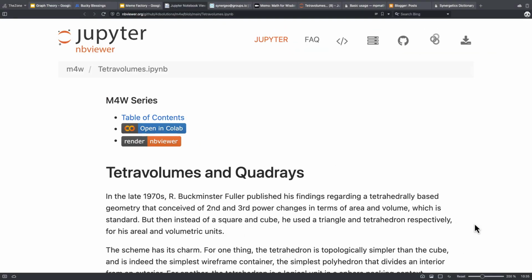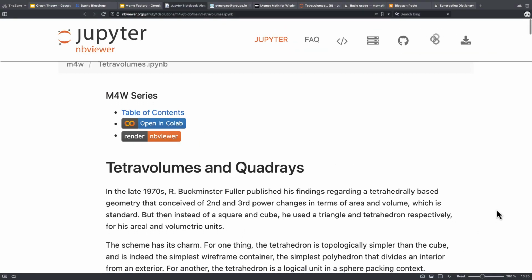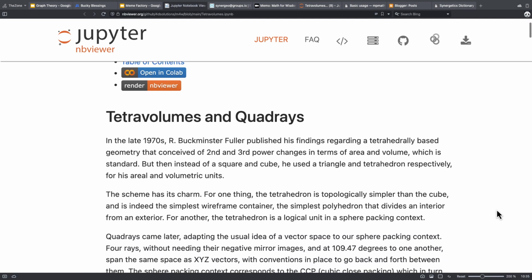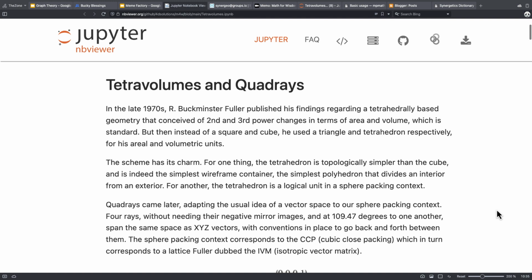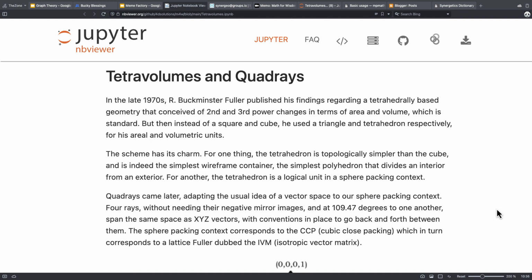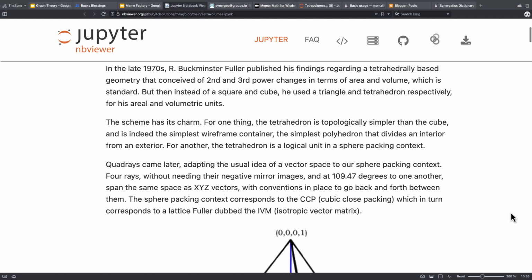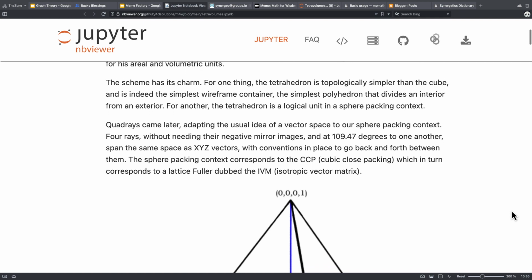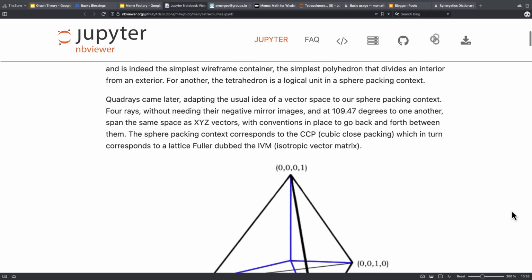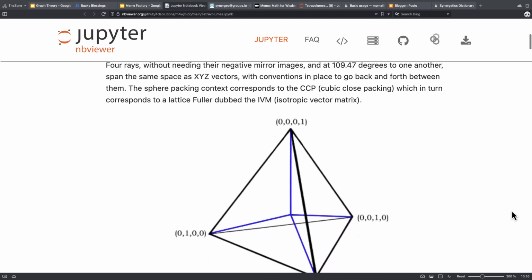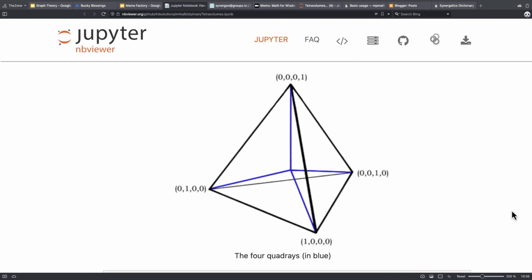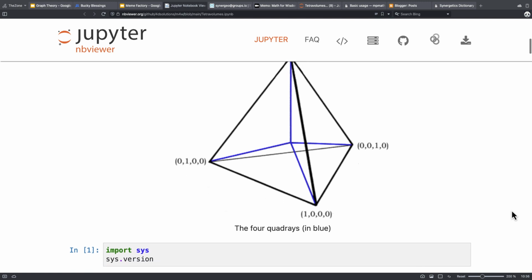Okay, in this slow scroll through this published paper on GitHub, looking at a Jupyter notebook through NB Viewer, is this slow enough? It's open for you to strip out my audio track and add your own, explain it in your own words, or just put a music track or something, right? So I'm passing on this about Quadray coordinates.